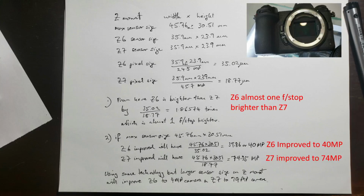So with a larger sensor, the Z6 improved version would be a 40 megapixel camera, and the Z7 improved version will be a 74.35 megapixel camera.